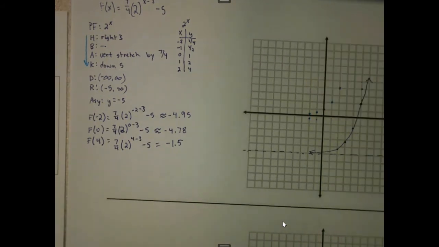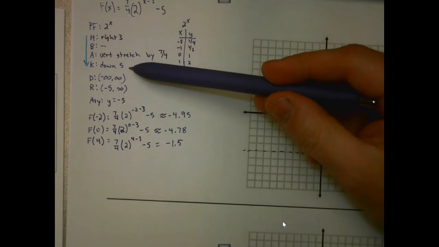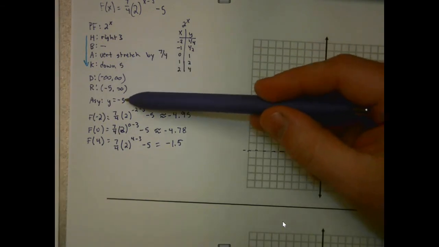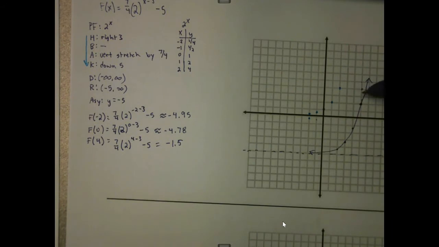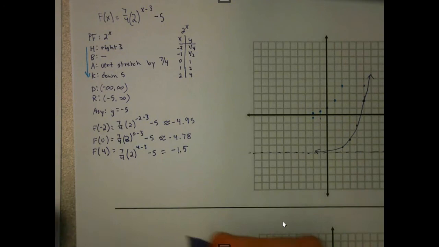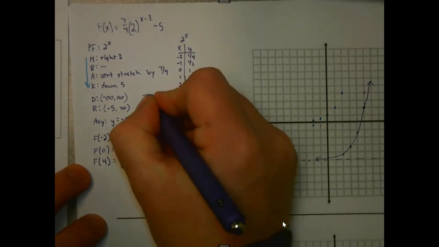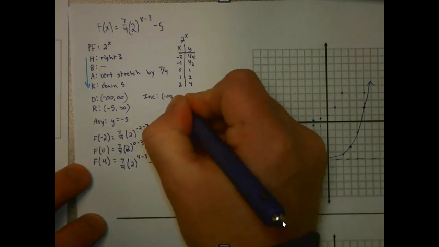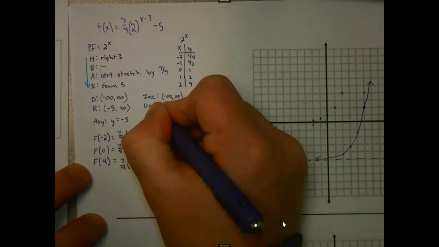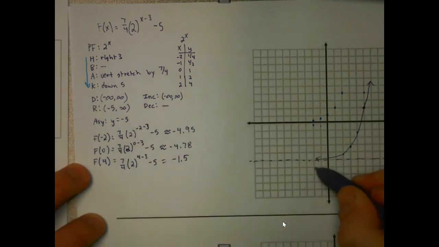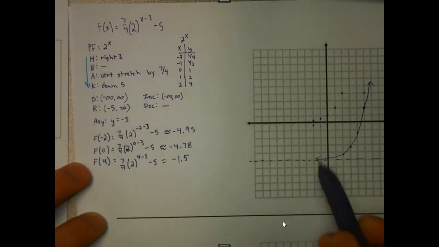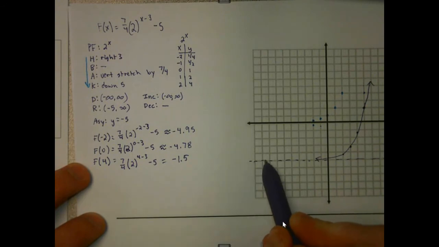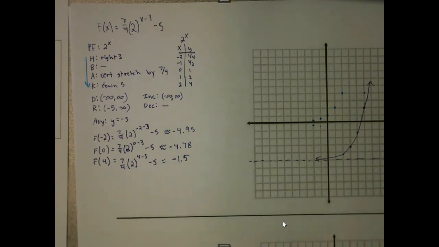We listed the parent function and all the transformations. We got the domain and range. We got the asymptote. We sketched the graph. Okay, so is this thing increasing or decreasing, and on what interval? So this thing is increasing from negative infinity to infinity. Decreasing, it is not ever decreasing. So everywhere it has a positive slope. Even way out here where it is just a very small increase, it is still increasing the entire way.